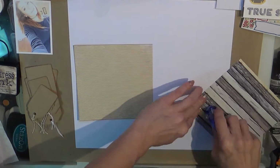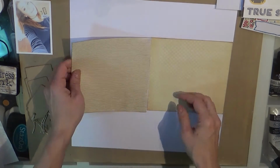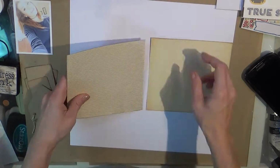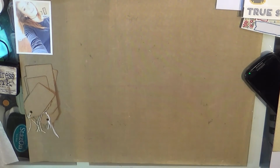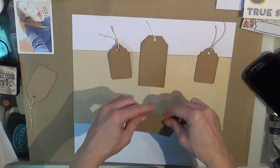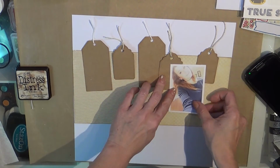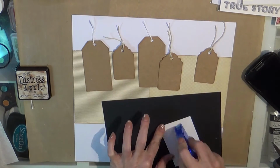But I took two of the 6x6 pieces of paper that I had, and I believe they are just loose pieces of paper. I had my scraps. I don't know what line they came from, but I'm just distressing them with tea dye ink from Tim Holtz and adding them to the piece of white American Crafts cardstock, and they were just a tad bit off, and so I went ahead and trimmed off that edge.